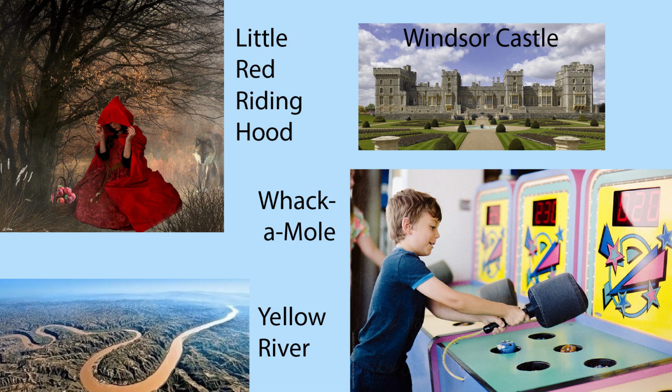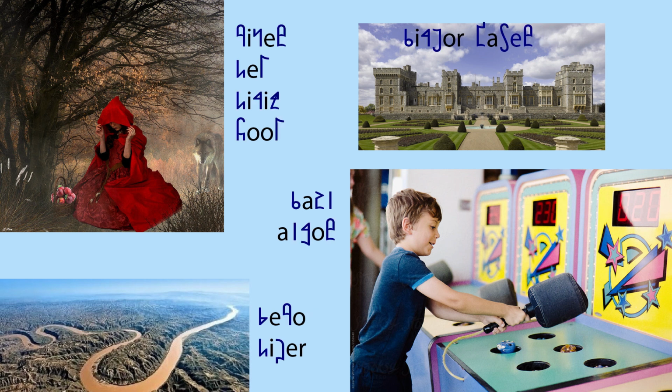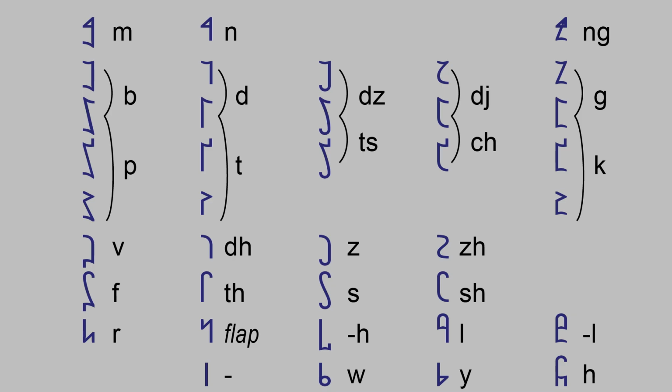Here's your final test on consonants. As you'll learn soon, the final R's of river and Windsor are vowels, but it's okay if you wrote them as consonants. Those are all the consonants you need to write English, 38 of them. But the top 7 rows form a system, and that makes them easier to learn.